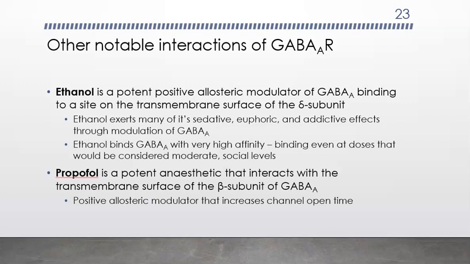And then finally, we've got propofol. This is a very potent anesthetic that interacts with the transmembrane surface of the beta subunits of GABAa. This is a positive allosteric modulator that leads to an increase in the channel open time. So that's similar to a barbiturate. Having that open too long means that now we can't kind of reset. We get extreme inhibition when maybe we don't want it that long.